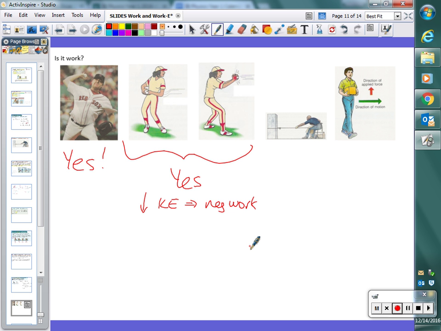In the picture on the right, the person just holds their hand out like this. The ball strikes it. You can kind of see, I don't know if you can see from the picture up there, notice that the hand is very red in the picture on the right. Yes, Sean?